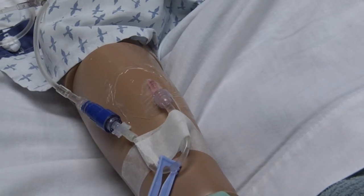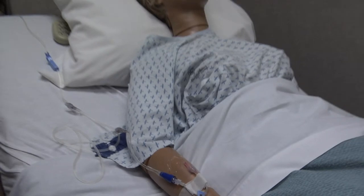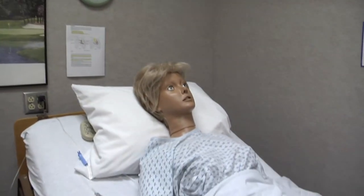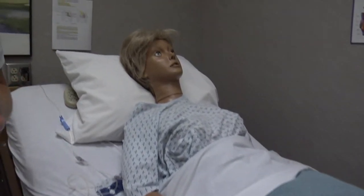So when we're monitoring, we always work from our top to the bottom of the patient, and we'd come back in an hour and make sure that all of the things that we talked about are in place. And then the final thing that I would do is my documentation that yes, indeed, I was here and I did check this IV and everything is running fine.